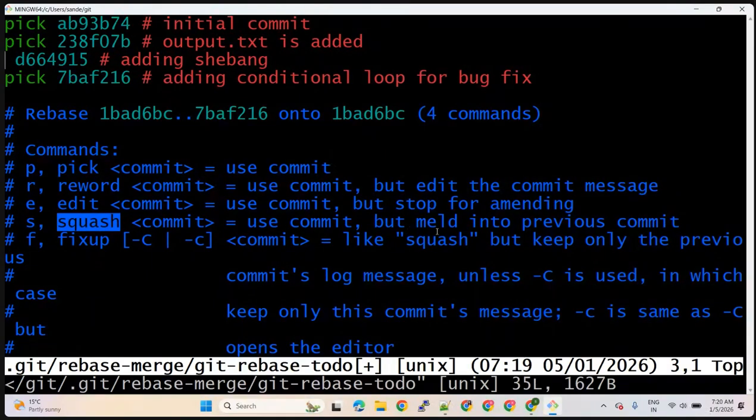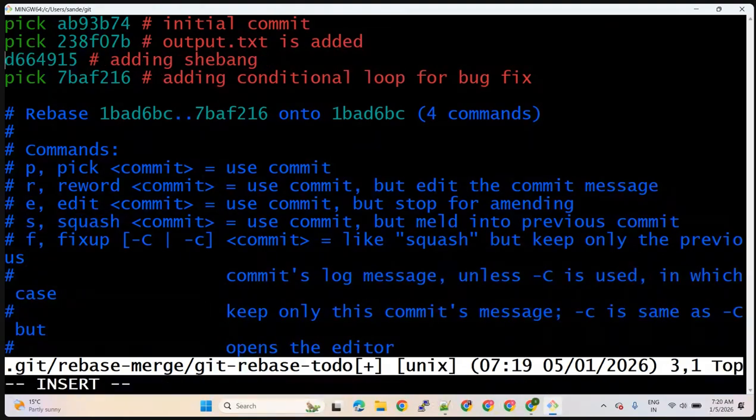Squash keeps only the previous one and it combines multiple commits. So instead of pick, I'm going to point s. What is s? S stands for squash, squashing it to the below commit.